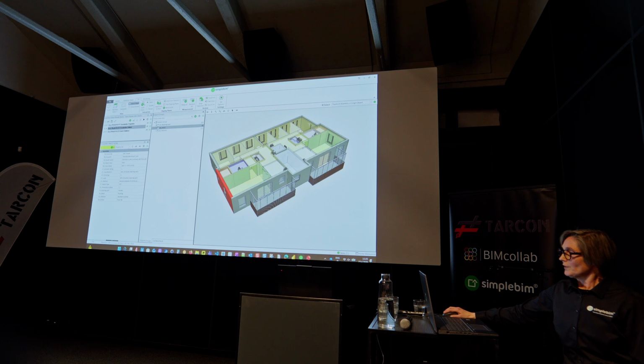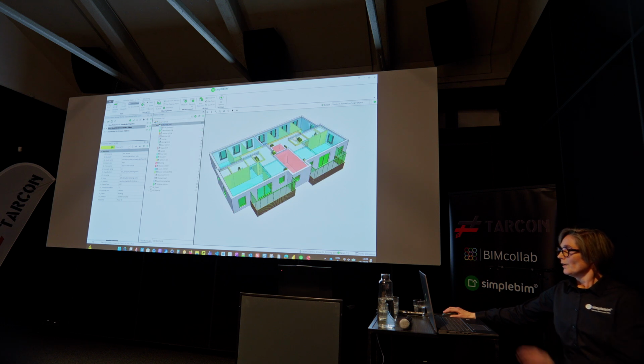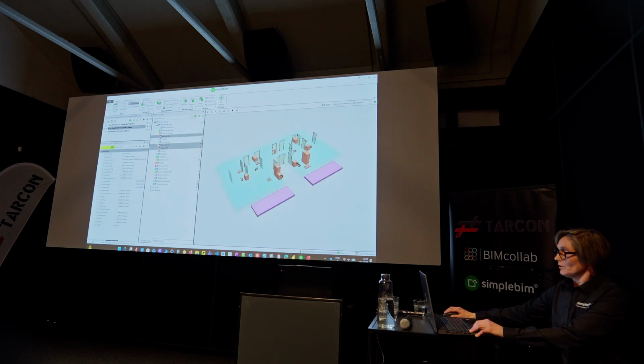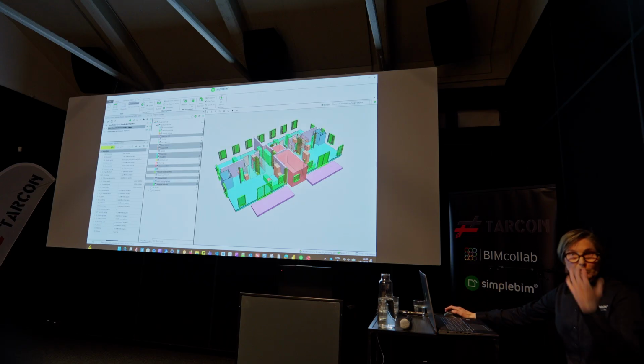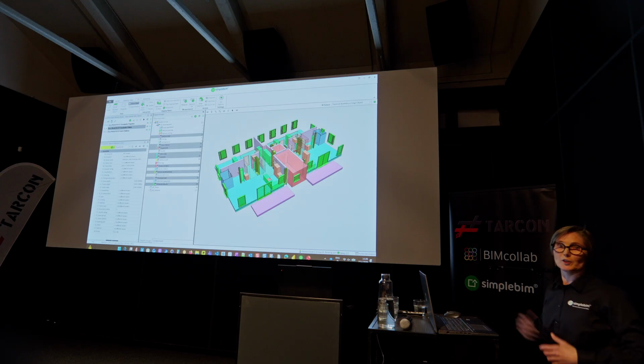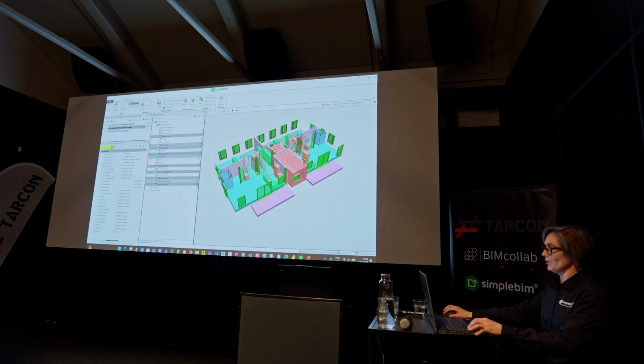So this creates this kind of information, and this is all rule-based. You can create the rules, and if a new model comes and it changes a little bit, you can just run it through.